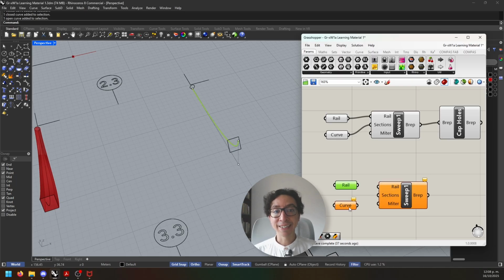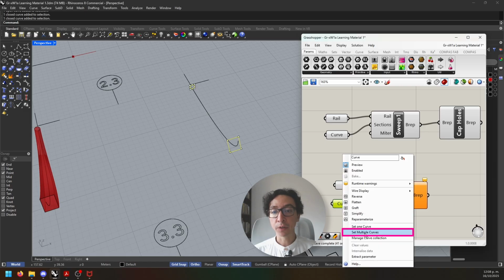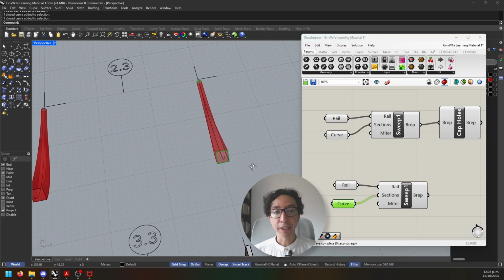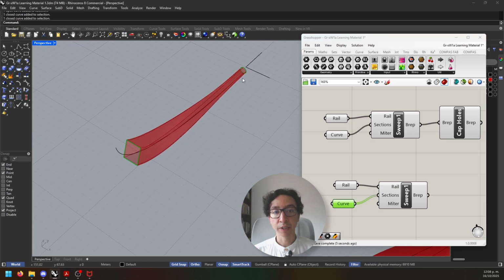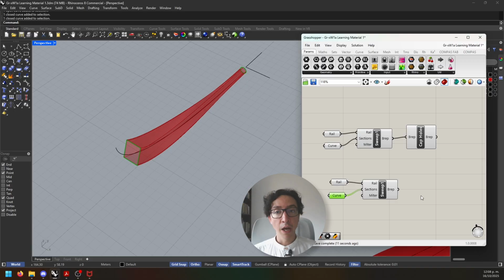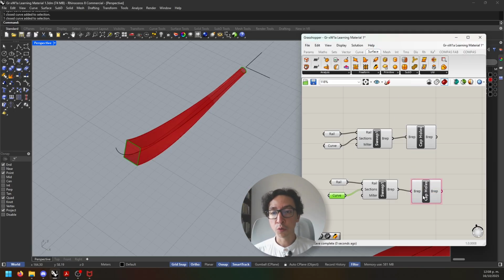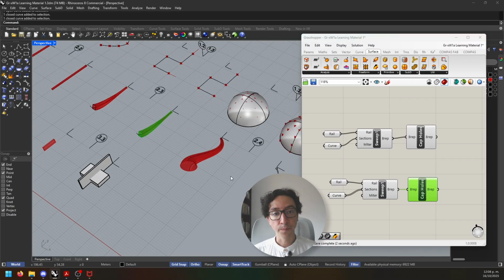And let's select both sections and set multiple curves in the other Curve component. Let's connect both, and we can see that we shaped this element that starts as a circle and ends as a square. And after that, we just put the Cap Holes to close it and make it 3D printable.